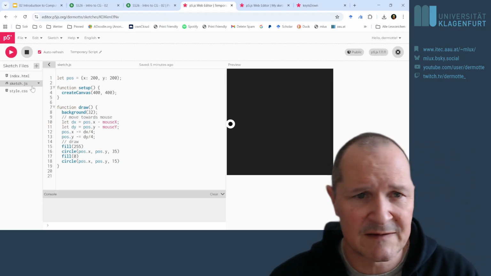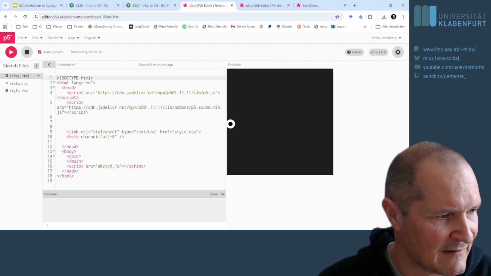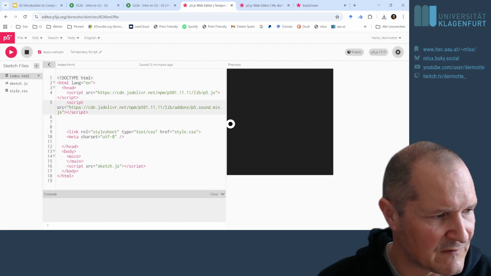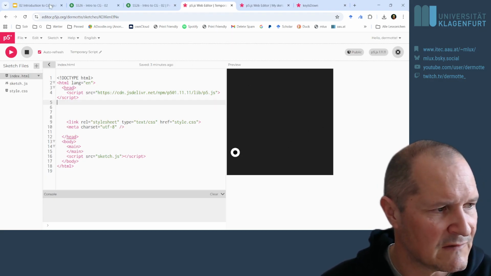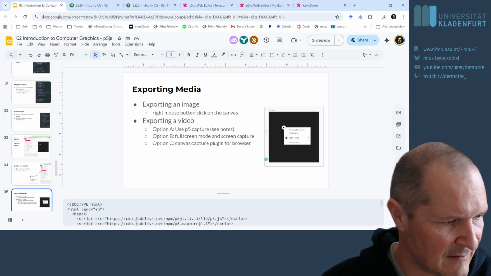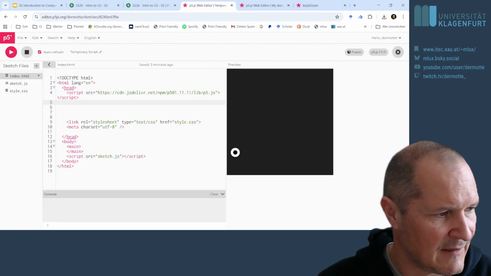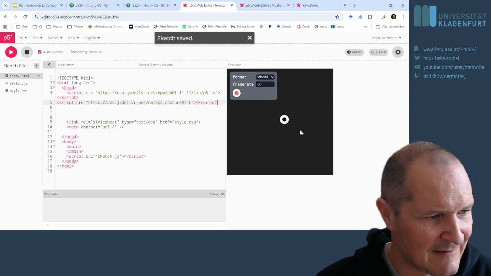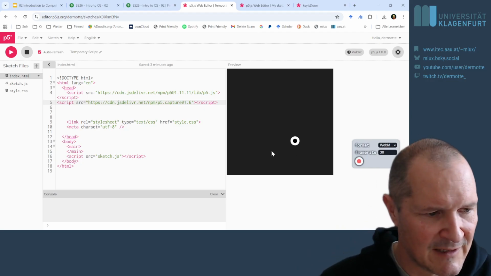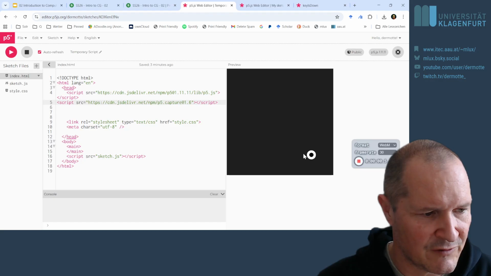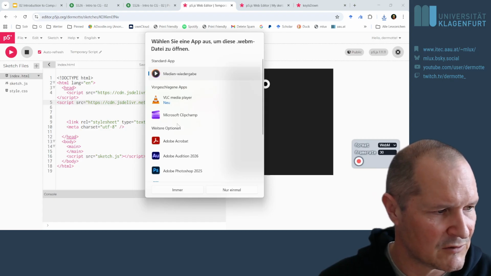So here you can edit all the sketch files, and while we mostly focus on the sketch.js, we can take a look at the index file here, and there you have different scripts. Typically the sound script we don't need, so it still works without the sound, but we can add the capture script in here, which is this line, and put it in here. And then we can capture it. There is a capture button. You can move it somewhere else, somewhere here. And then you can say, I want to record it. And then you record it. You press stop, and then you get a WebM file.